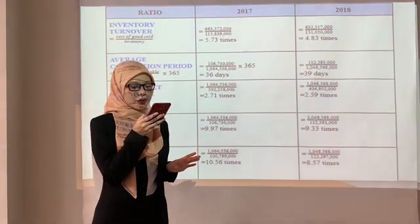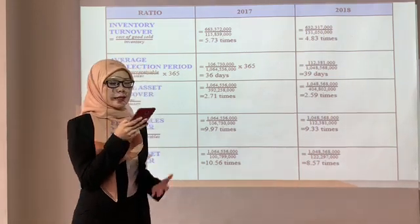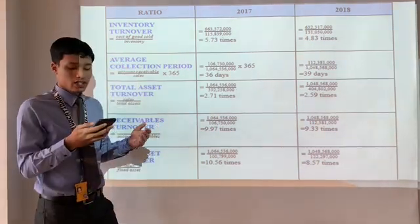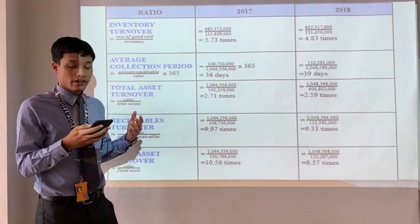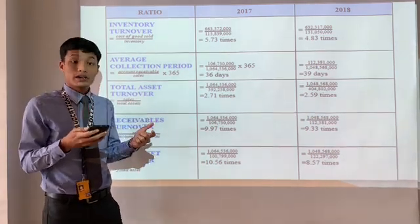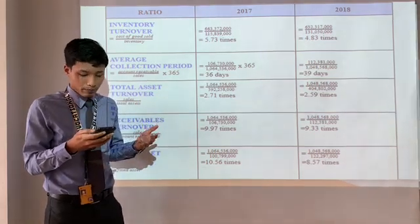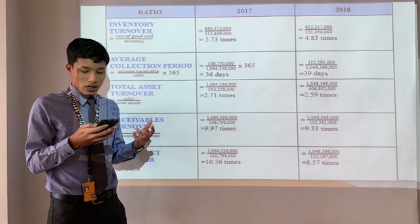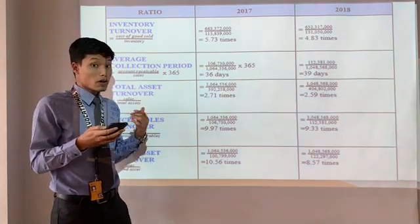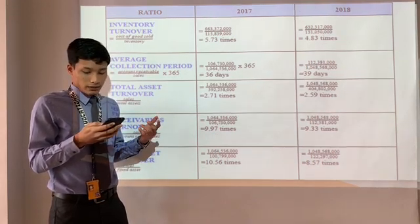This is not good as the company must have a higher turnover rate to produce a greater return for the company. For Dutch Lady, it shows that they were successful in generating a higher income with just a lower average collection period in the year 2017 compared to the year 2018. It means that the Dutch Lady is effective and well organized in using their minimum amounts of assets in relation to a given amount of sale.